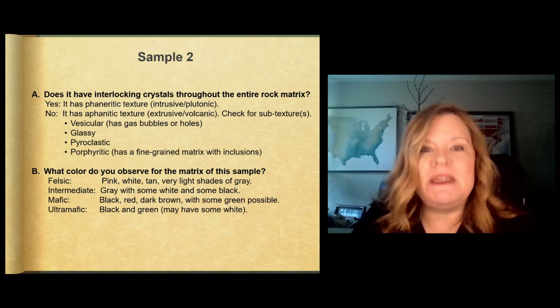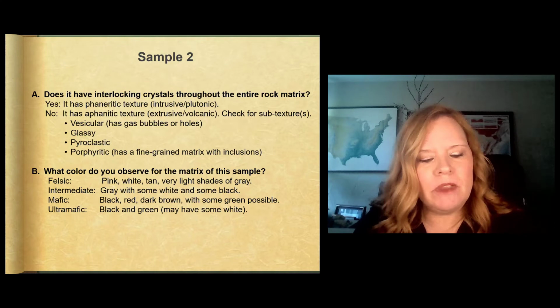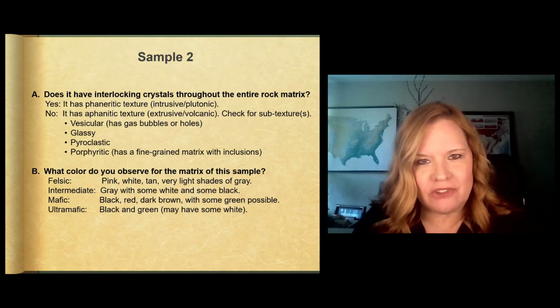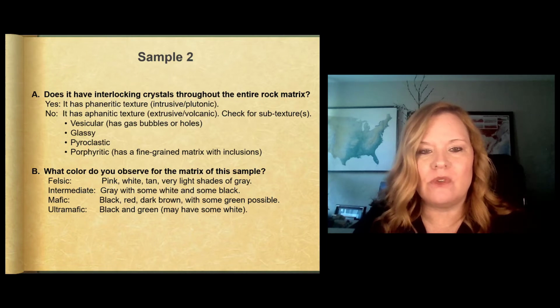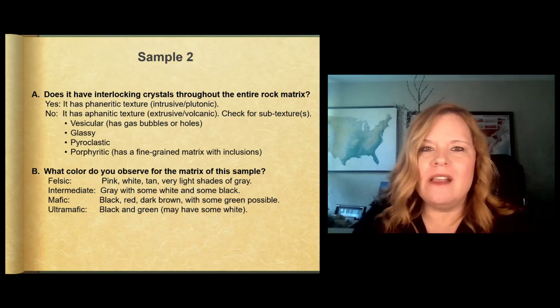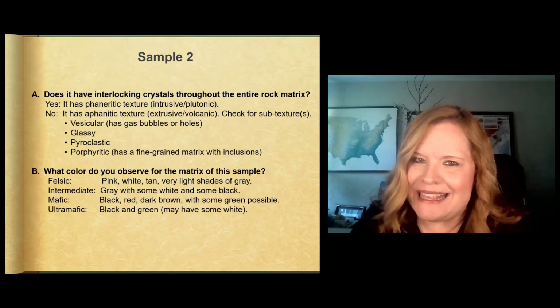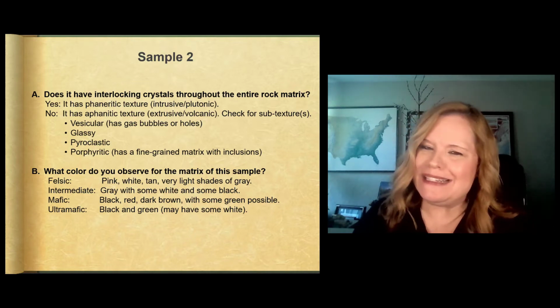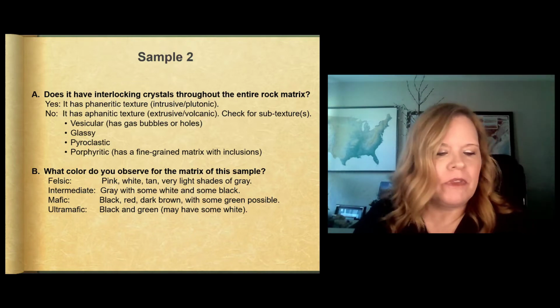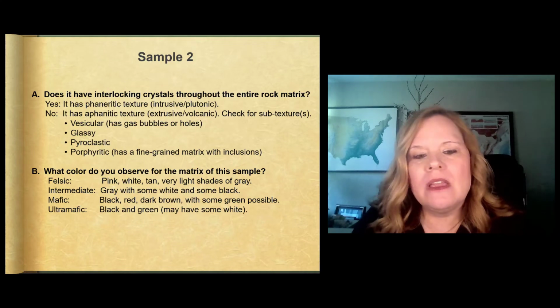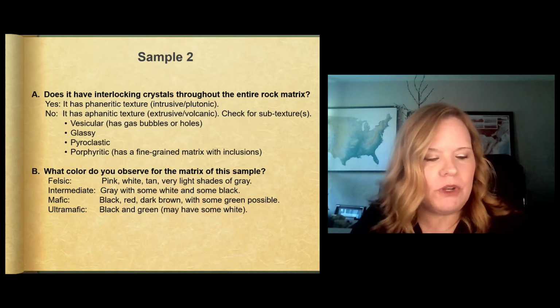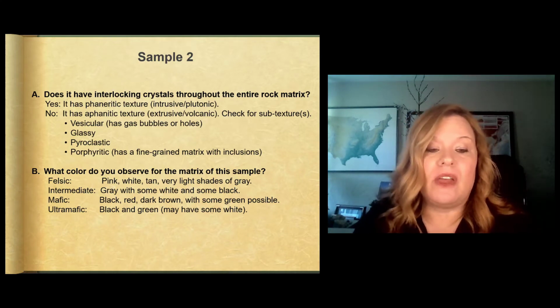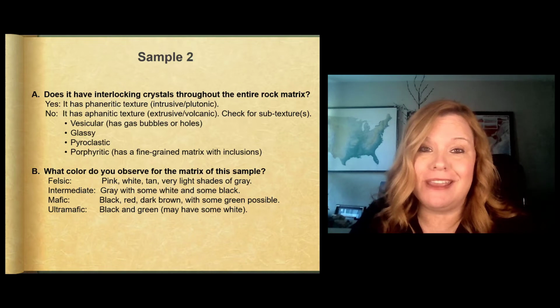It has to be aphanitic, and here's why. It has vesicular subtexture. Look at yours, and you should see little gas cavities everywhere called vesicles, bubbles or holes. Those don't form as phaneritic textures, so this is definitely an aphanitic lava. Now, what color is it? Well, is it black or red, which is pretty much all the samples that were provided to you in your kit? The answer is yes. So that's the only place it's going to fit, is mafic.